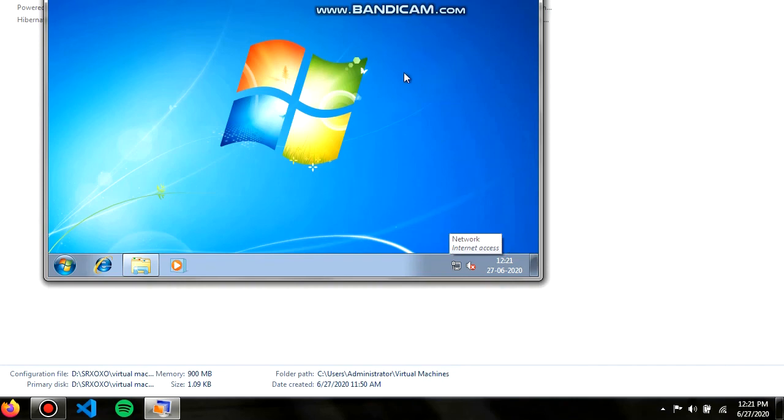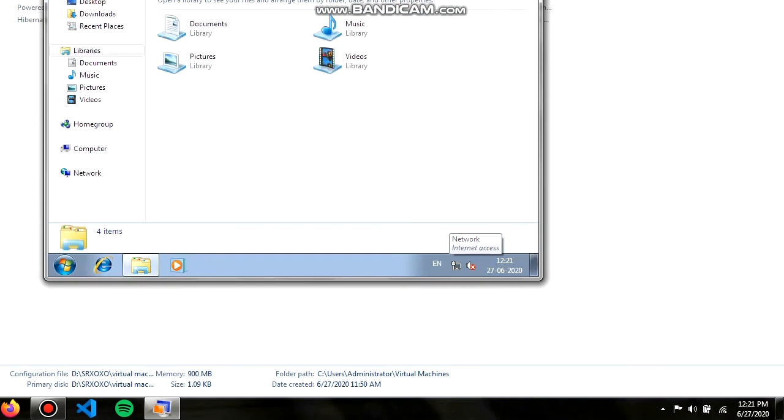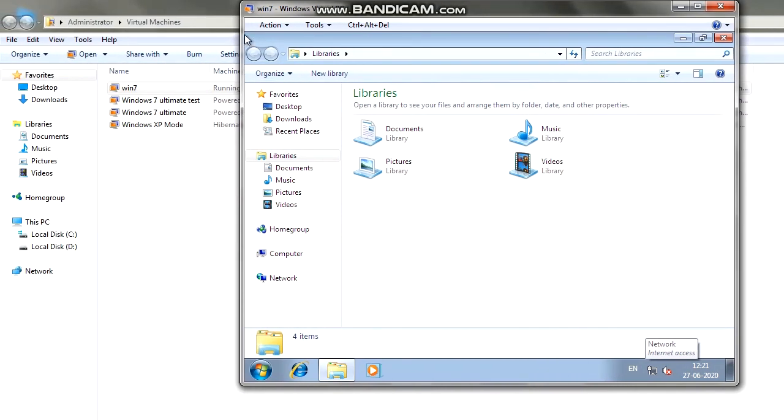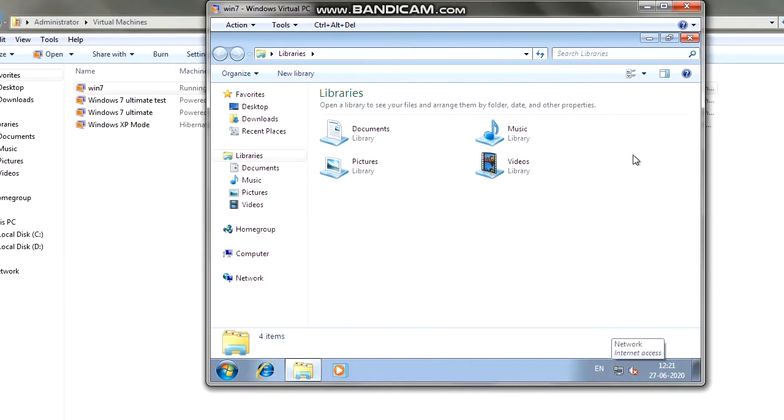Guys, thank you for watching, and I forgot to mention that if you have 3 GB laptop RAM, it won't work as smoothly, but if you have over 3 GB RAM, it will work much better. And whenever you want to exit the virtual machine, like look, I'm going up, but it is not allowing me to exit, so you can click the Windows key and it will take you out. I've got the black cursor and inside is the white cursor, so you can see, and click on the window to get inside again.